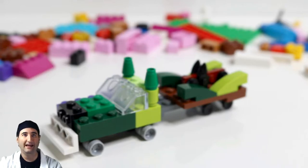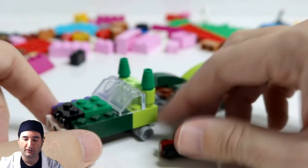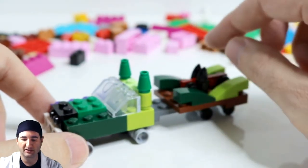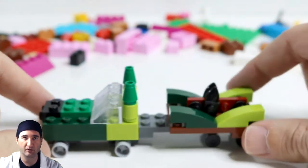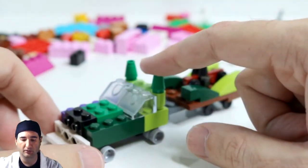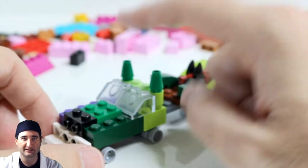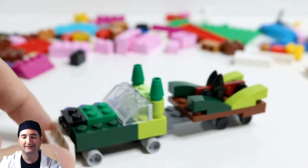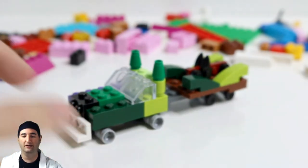This is a Hess truck. It's got a little toy motorcycle out back that you can drive around, a little speedster roadster kind of motorcycle. It's on a trailer bed. The trailer bed is being pulled by a tractor trailer with the smokestacks, all colored in green as much as possible. And I think that turned out fairly good for a Hess truck.